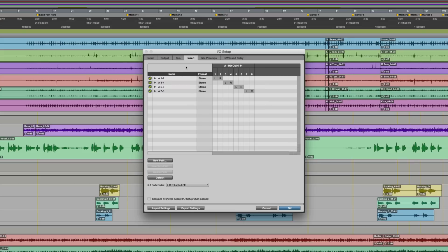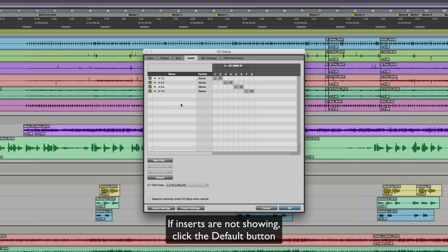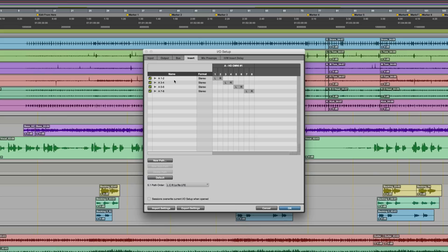And once again here, you can see that all of my currently available outputs are shown. So in my particular setup, I'm using outputs 1 and 2 to go via a digital desk to the monitors, and outputs 3 to 8 are not actually in use at the moment. So output 3 is what I've used as one of the inserts. And let me just talk a little bit about how this works.